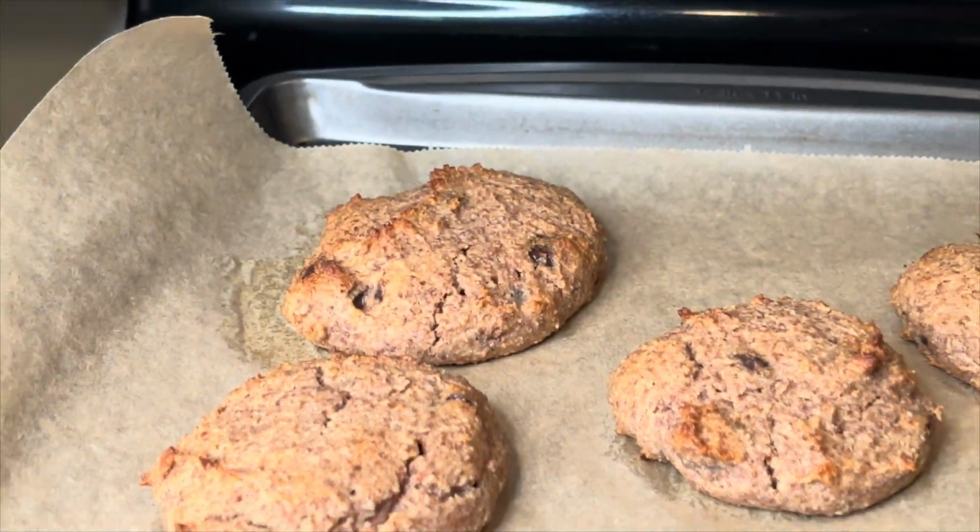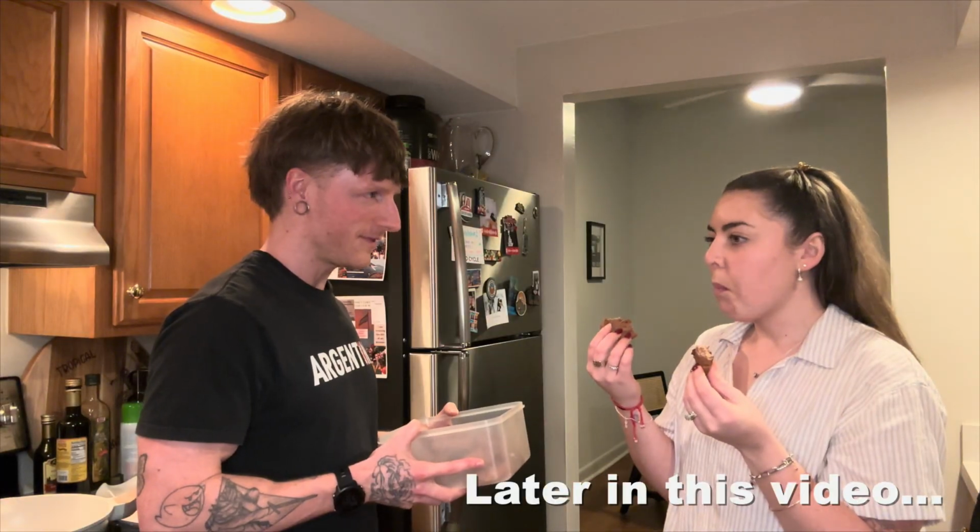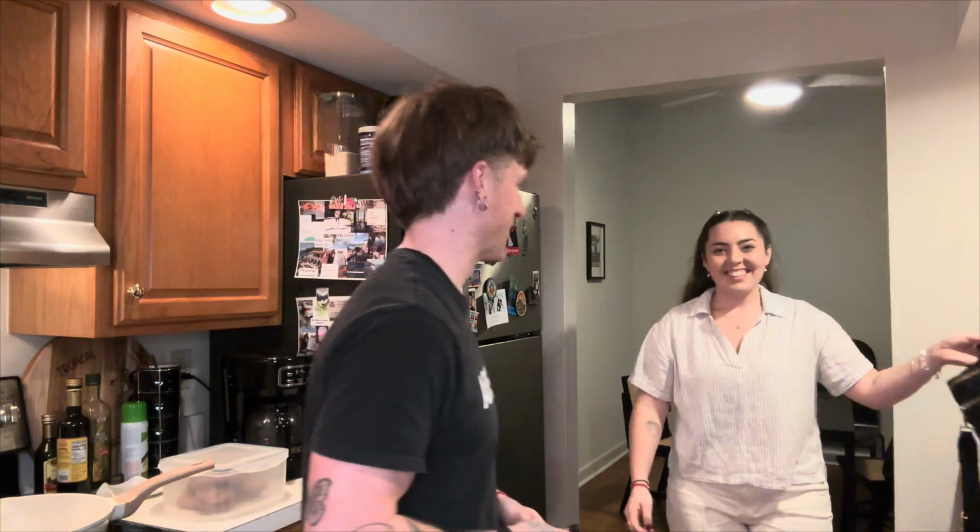Got some chocolate chips in there. I hope my wife likes them. Once she gets home, I'm gonna surprise her being like, oh, I didn't get Crumbl cookies. She's gonna try one of these. And then she'll have Crumbl cookies. There you know what's happening.